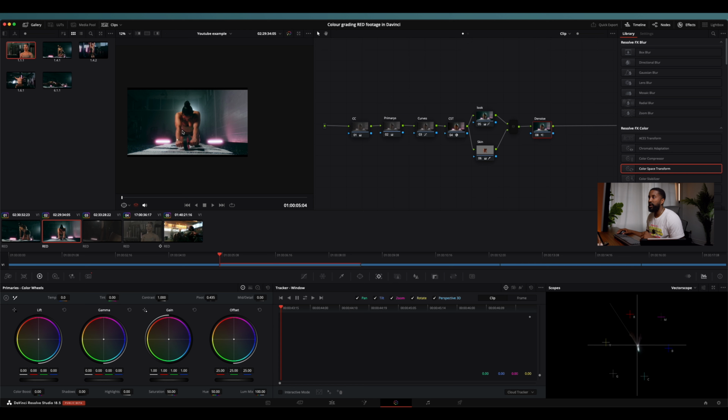Just a few little things that I would make some changes to here, which in this case, again, is going to be the skin. If we go back here and look at it, it's looking a little bit too on the magenta side. So what I want to do is go back to my hue, and I'll just slide that over a little bit. Nothing major, no drastic changes there. If you go back to the clip before, it looks pretty much the same, which is great. What I'll probably also do is add a bit more highlights to the skin again, just so it separates from the background. And what I might do as well is go back to the look.